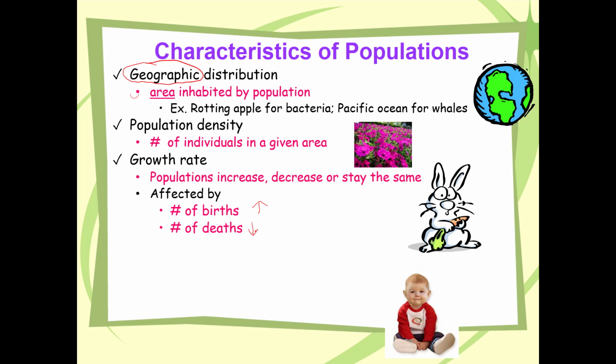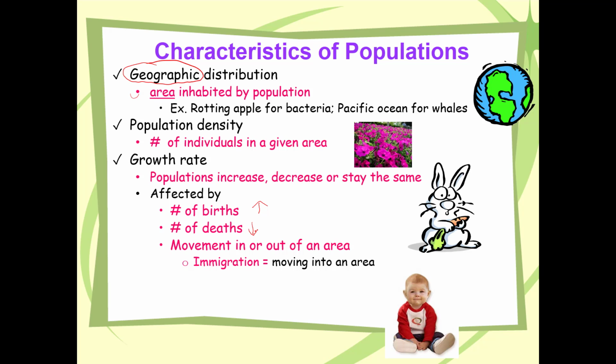Another way a population can grow or decline would be people moving in or out of an area. Now, I'm sure some of us have moved in our lifetime, and when we do, we can actually categorize that with two words. The first being immigration. Now, a lot of us hear that word immigration and we think of moving to another country or people coming from another country and moving into the United States. However, immigration just means moving into an area. So if you moved from Joliet to Lockport, that means that you immigrated into Lockport.